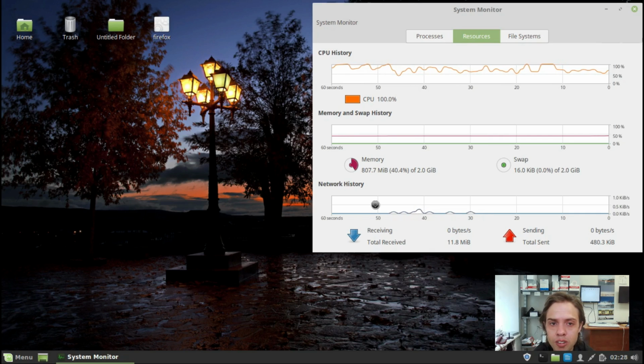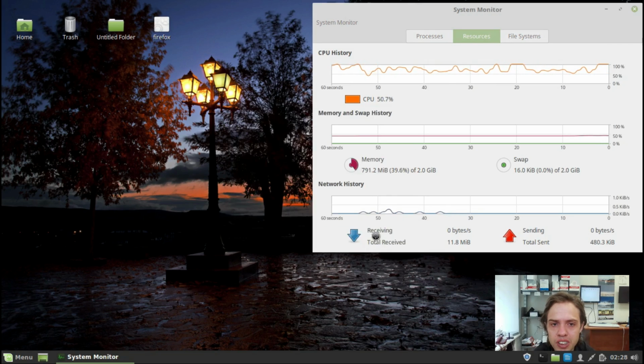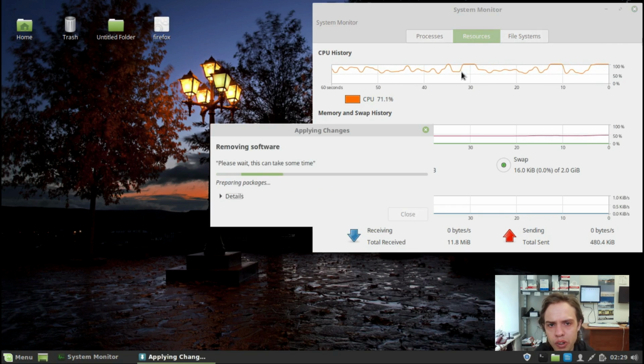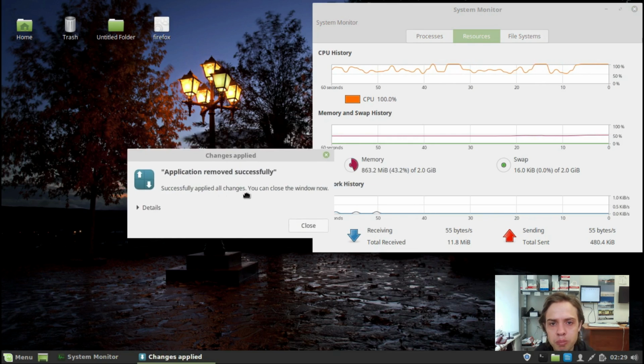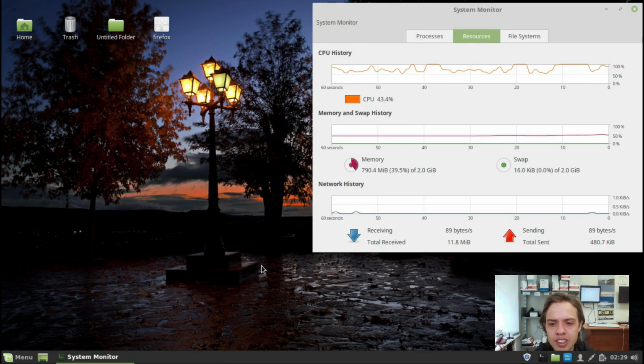And yeah, this is basically my look at Linux Mint 18.2 Beta Cinnamon, and I love it. It doesn't use a lot of memory power, CPU power is decent, and in general it's smooth, it's light, it's familiar, and it's ready to go for you.